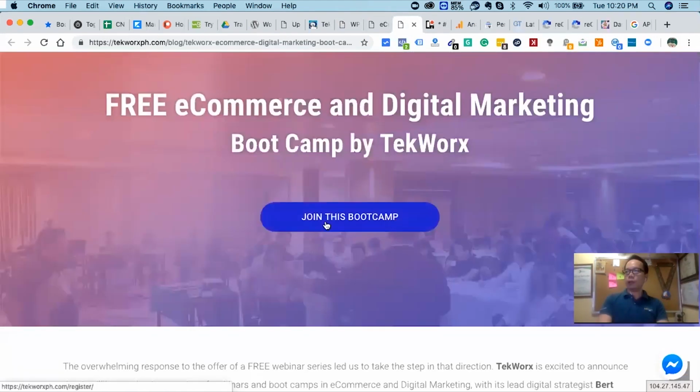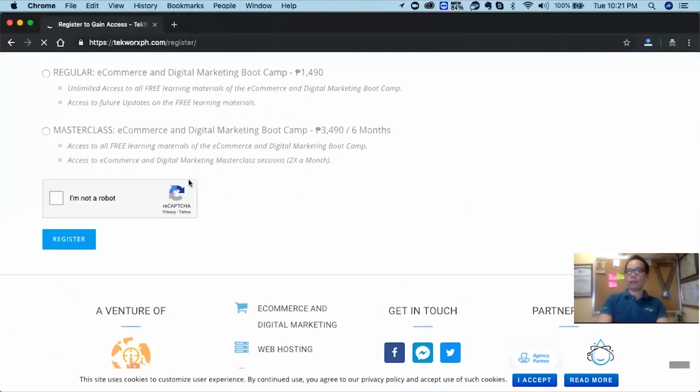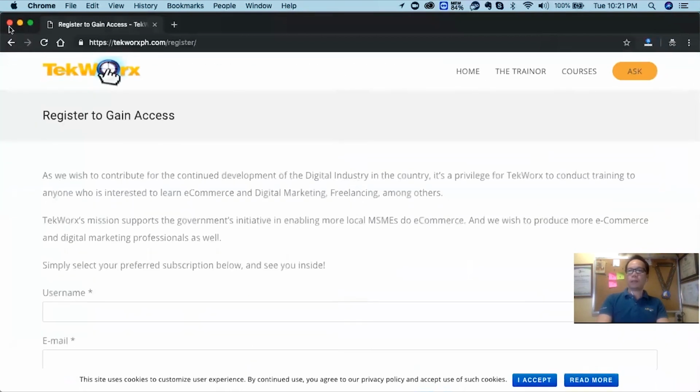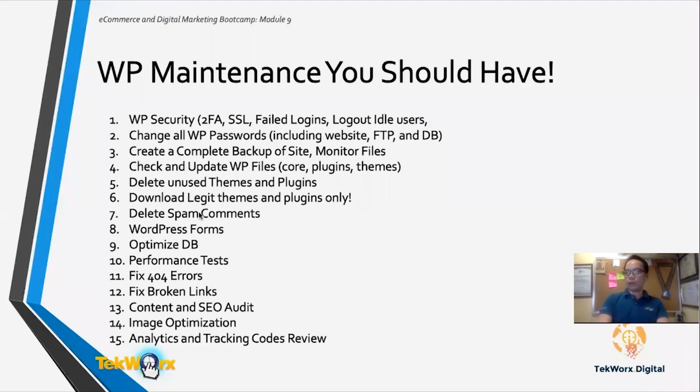When you click on the Join this Bootcamp button, it will bring you to the registration page where the reCAPTCHA is active. So this is the reCAPTCHA. This is very important also when you have forms, because if you don't have one, you might have different spam sign-ups going through your website. Okay, so that's for the forms.